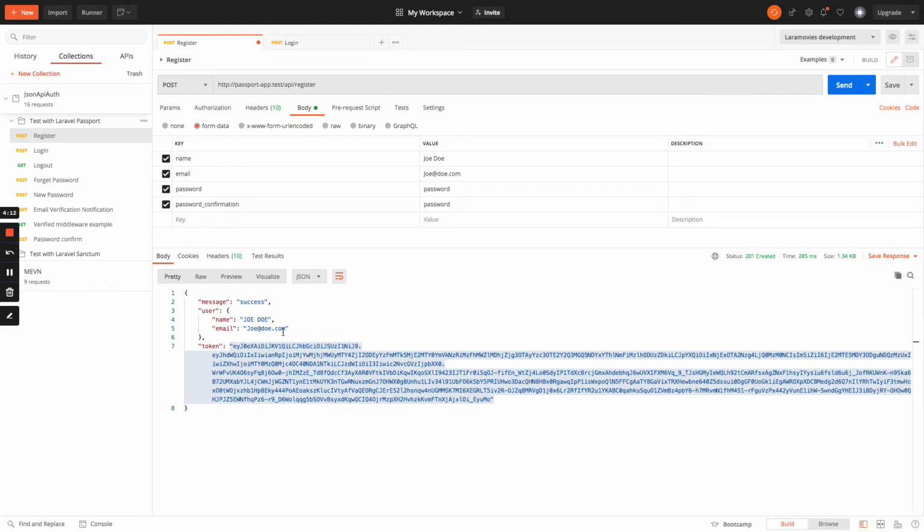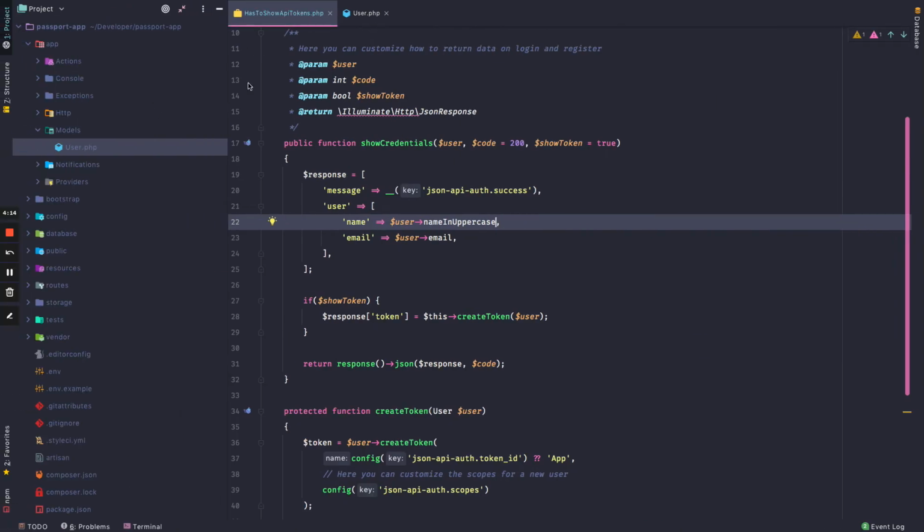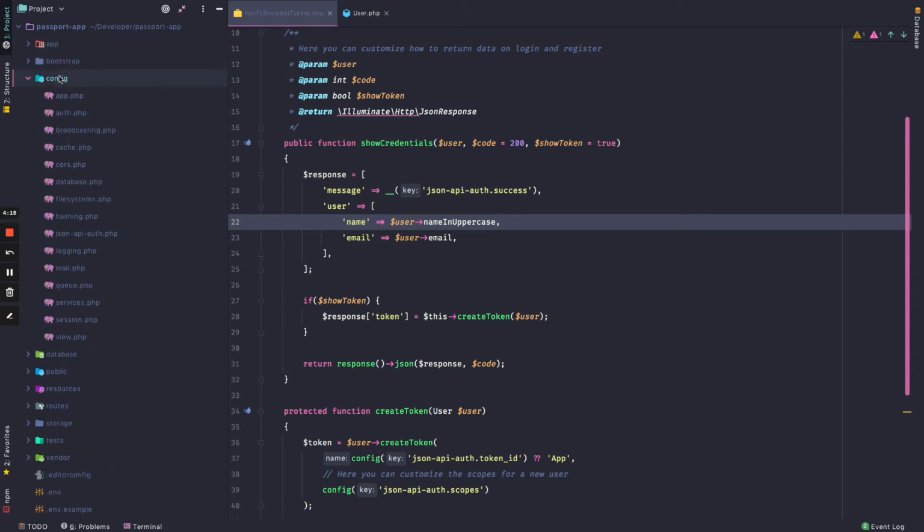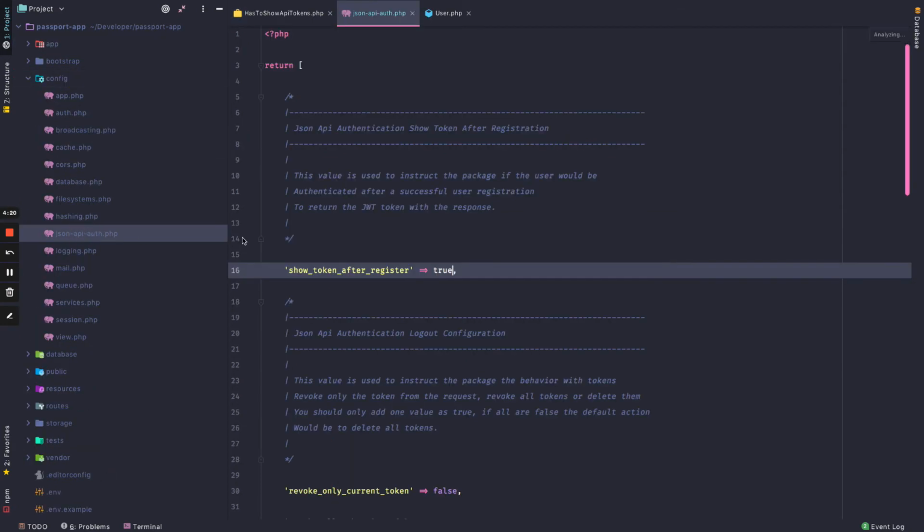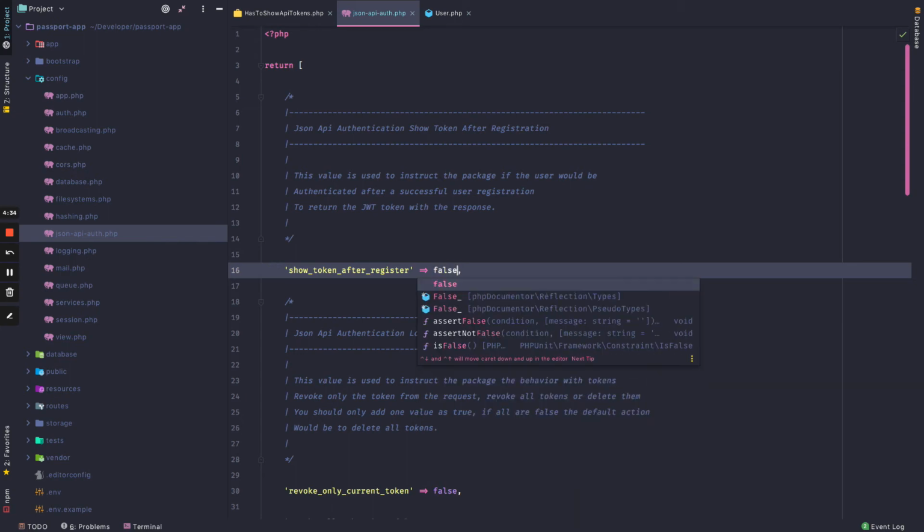To change the default behavior, we could go to the config file, in config, JSON API auth, and we're going to the first configuration, that is show token after register, and it's a boolean. We're going to change the value to false, and we're going to save.